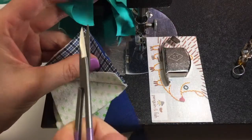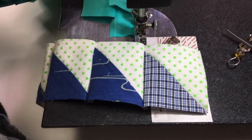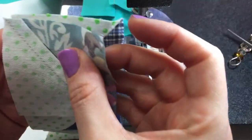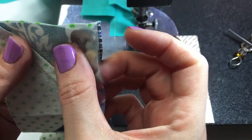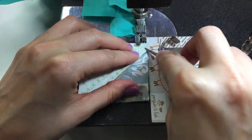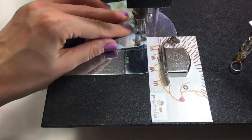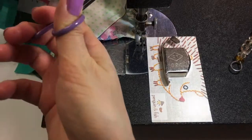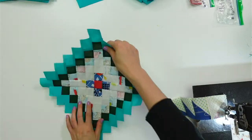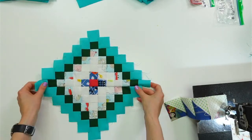All right, we need to get this off the machine, so let's add another leader to our little row here, and we'll have our first row on this guy done too. We'll start new pieces after this. All right, done. Let's check it out. Ah, cute. I have a lot of bunching up here.